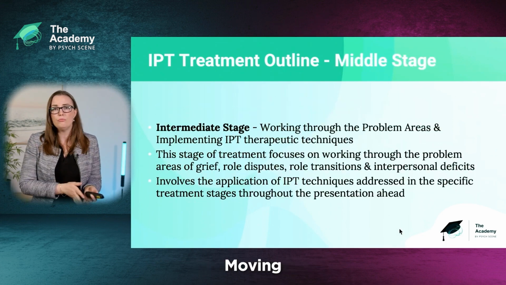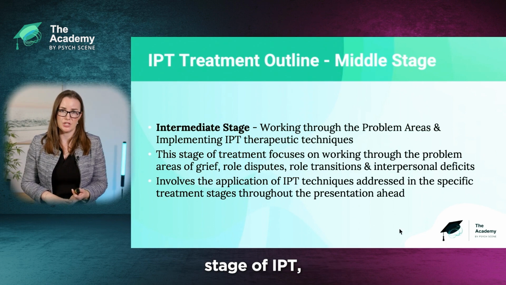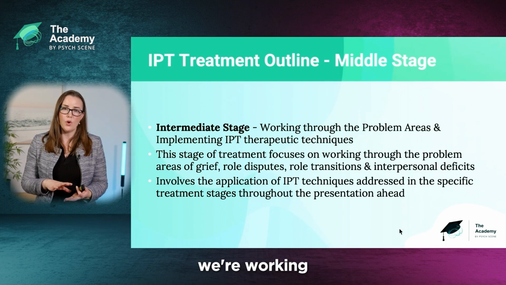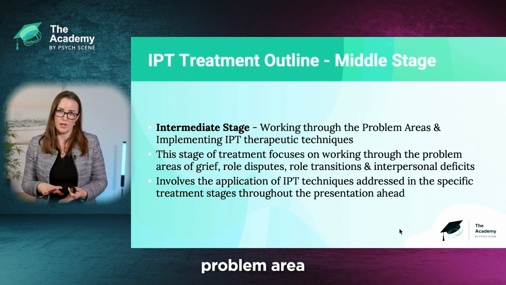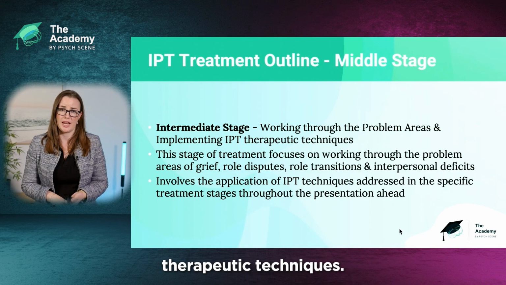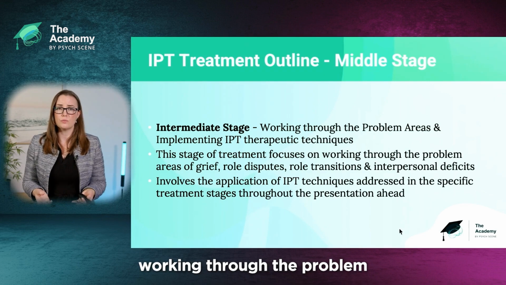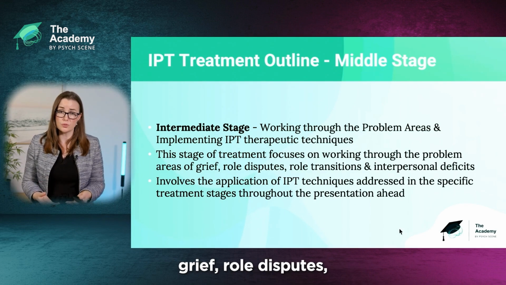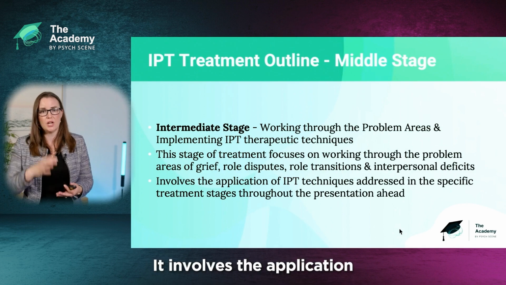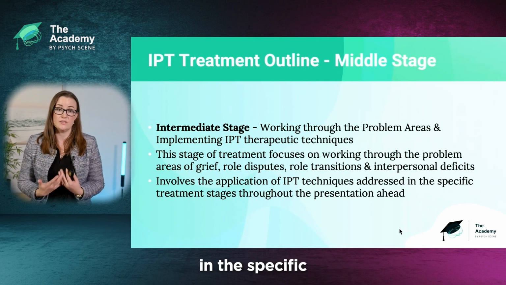Moving to the next stage of treatment, which is the intermediate stage of IPT. This is where we're working through the specific problem area that's relevant to the patient, and we're implementing the IPT therapeutic techniques. This stage of treatment focuses on working through the problem areas of either grief, role disputes, or role transitions. It involves the application of IPT techniques addressed in the specific treatment stages.